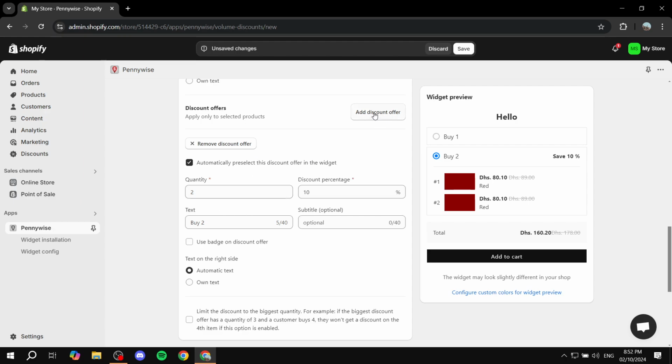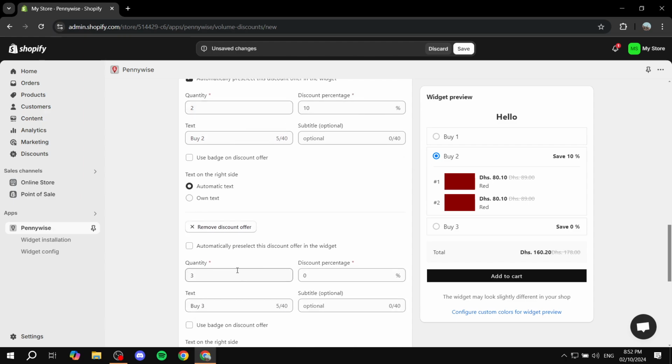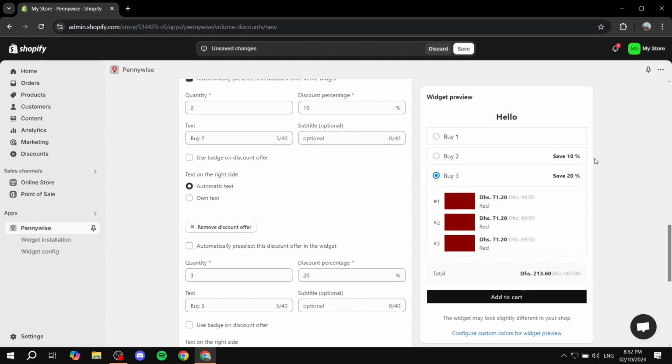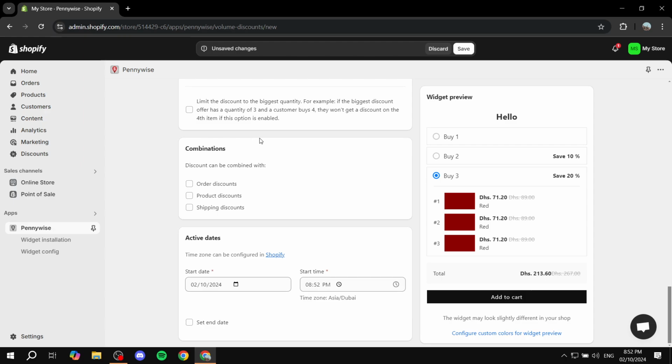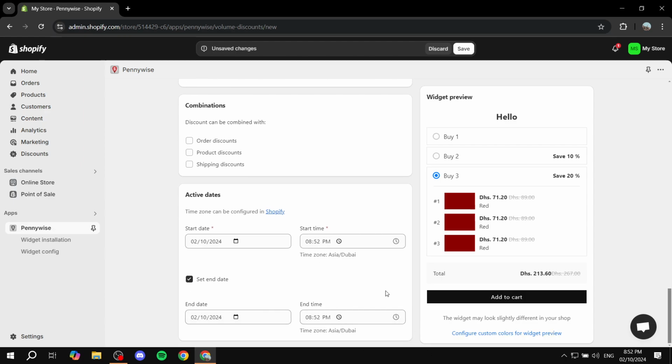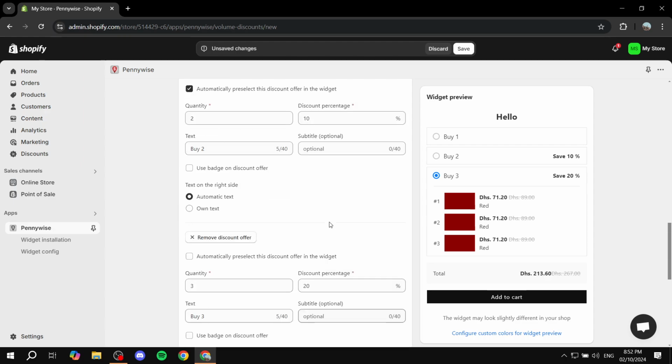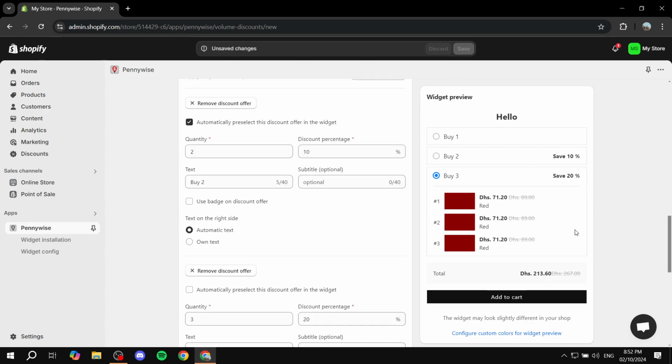If you want to add a discount offer again, you can add another one for maybe the quantity of 3, and they will be getting something like 20% off and so on. If they select this, they will find that they have the save 20% off. And again, if they add different products from one collection, it is going to act the same way. Now here we also have different settings that are going to work as well. You may want to look through them. Also, you have the start date, but you can also set up an end date to this discount if you would like. I'm just going to leave it off and click on save, and we are pretty much done.